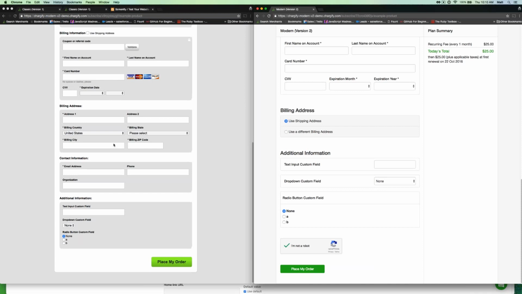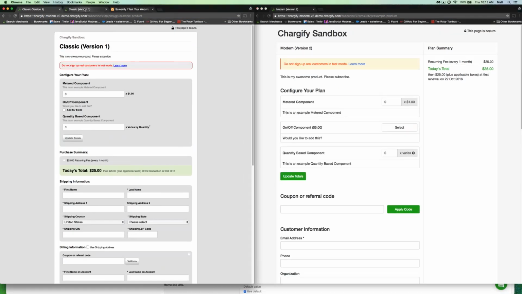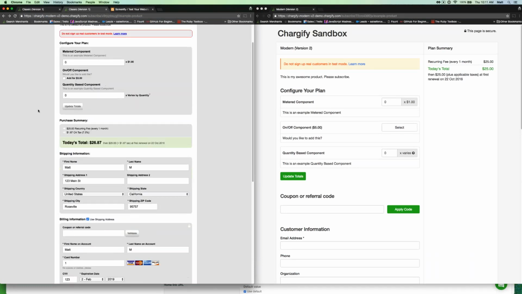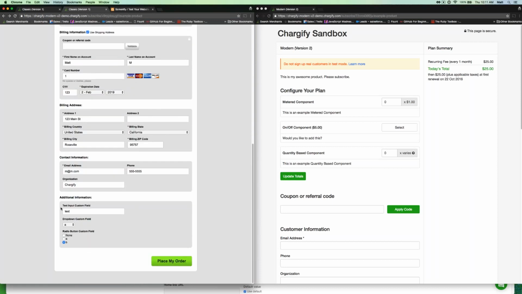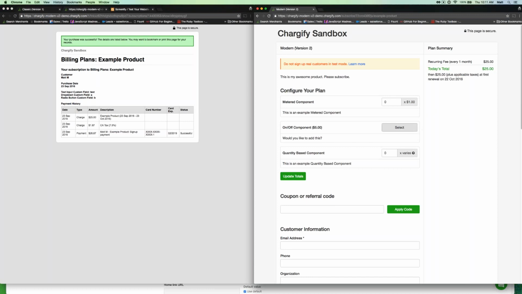So now what I would like to do is share with you the actual form process and filling it out. I have a pre-filled version 1. So put my shipping address, basic information here, custom fields, and let's place the order with that. And then we'll look at the receipt page and then compare that to the new version 2. So here is version 1 receipt page. Okay. Now let's do this for version 2. We'll actually fill out the form together.